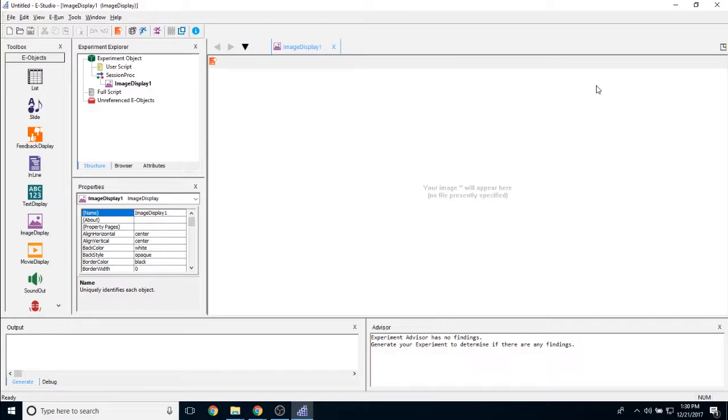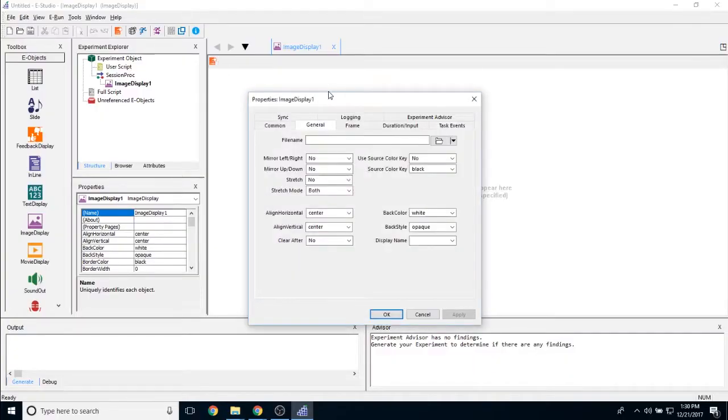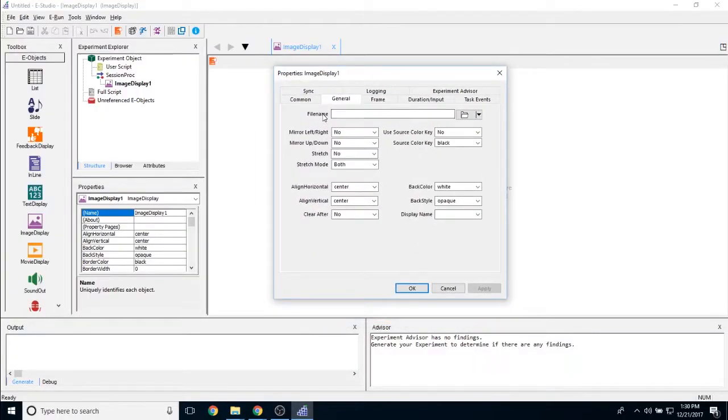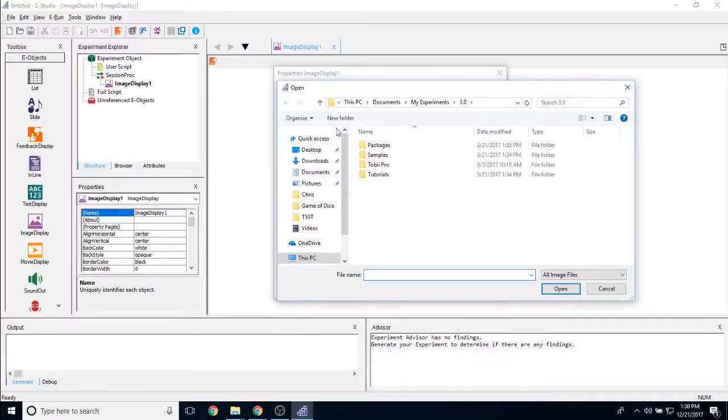So the purpose of the image display object is to show only one image at a time. As you can see, there's nothing that you can do on this field here. This is made strictly to present the image. If you click on the properties page here, you can see the most important property on the image display properties page is the file name. This is the image that you're going to load. You can either add an image directly by typing in the file name here or clicking on this folder icon. This allows you to browse for the image.